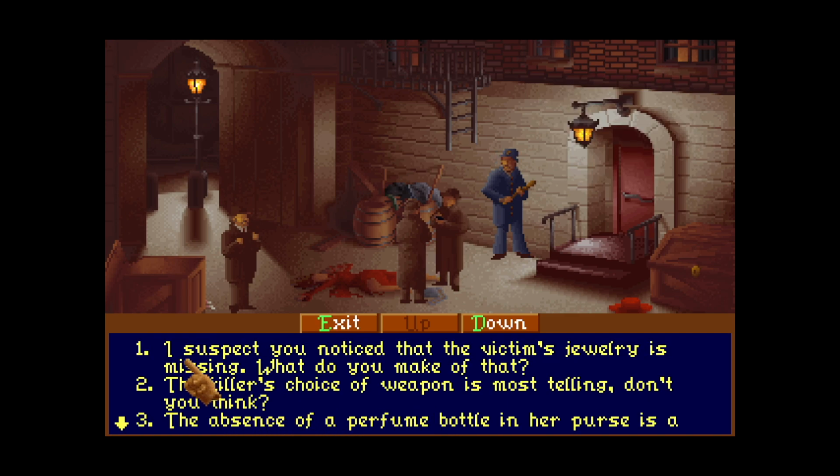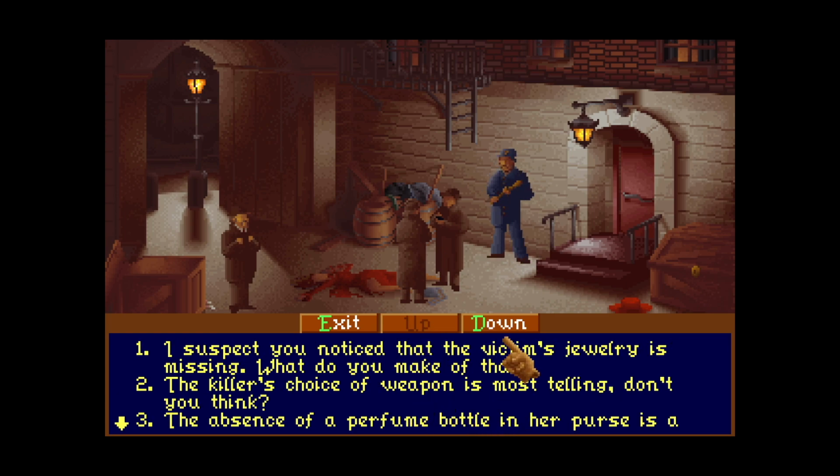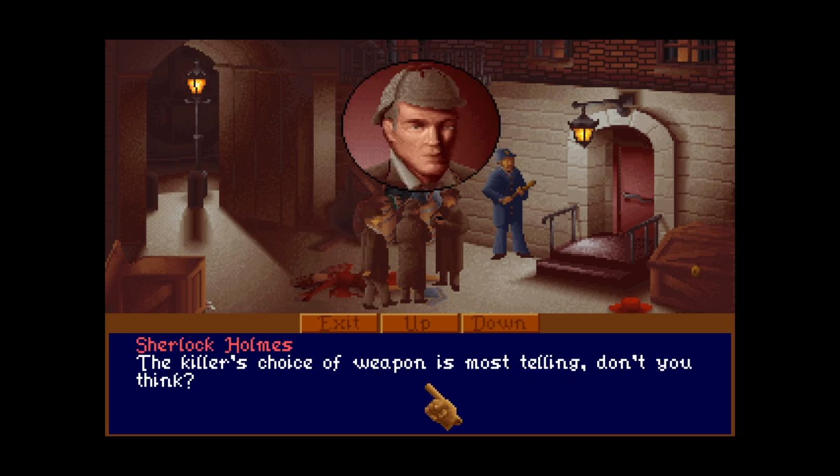Ooh, okay. I suspect... Oh, down. That's how we get down there. Okay. I suspect you noticed that the victim's jewelry is missing. What do you make of that? Or the killer's choice of weapon is most telling, don't you think? Or the absence of a perfume bottle in her purse is a vital clue. Wouldn't you agree? I mean, all of these things are true. Let's go with the weapon.